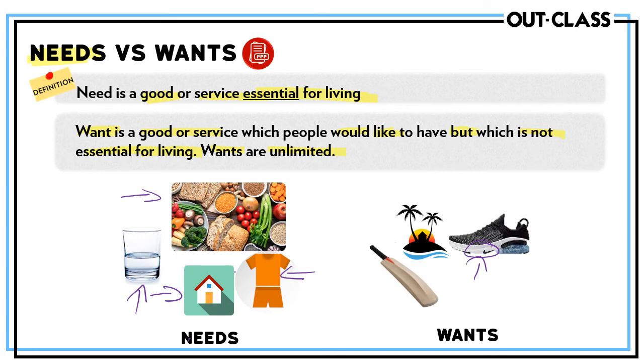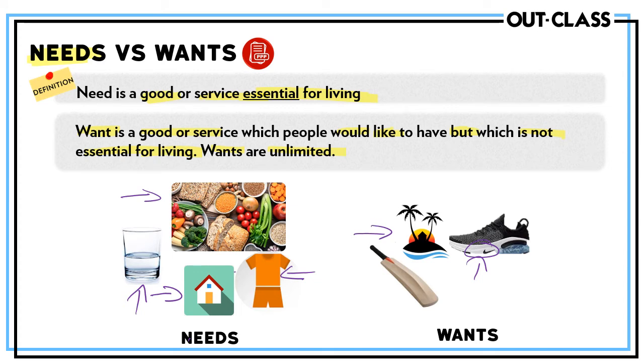That is, at times they are visible, and at times they can be services such as entertainment, films, or hairdressing, or going for holidays. So these wants can be different for each person. They would differ from parents to their children, from one friend to another friend. And at times, these wants become necessity in some cases as well.